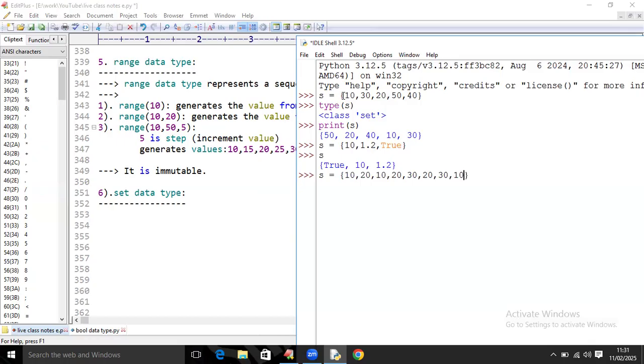I had given the same kind of values multiple times. Let's see, is it allowed or not?